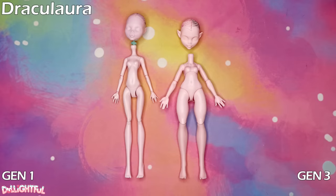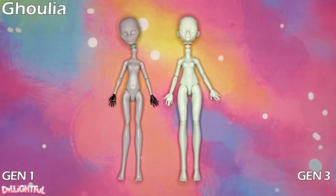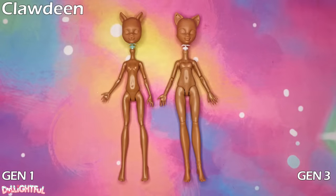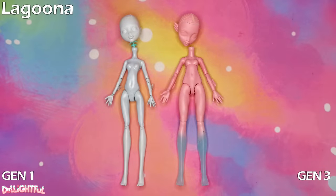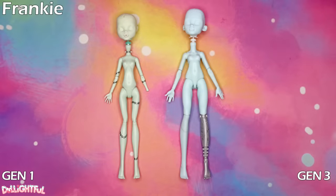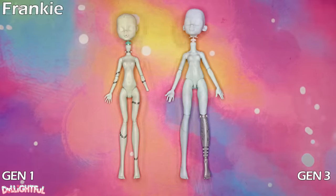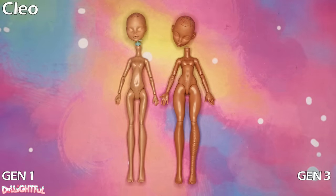Here's something that's a pretty big deal for customizers: molded-on details. For kids and collectors, details like this are great because they add character and feel unique to the doll. As an artist though, I prefer my canvas blank. I want to point out that Claudine has molded-on fur at the wrists, ankles, and on her face. Laguna's forearms have scales and fins, although the leg fins are removable. Frankie obviously has a robotic leg, and it's worth noting that her stitches are difficult to remove — even with sanding and acetone, I couldn't get her leg tattoo off. Cleo has mummy wrappings on her forearm and left leg.